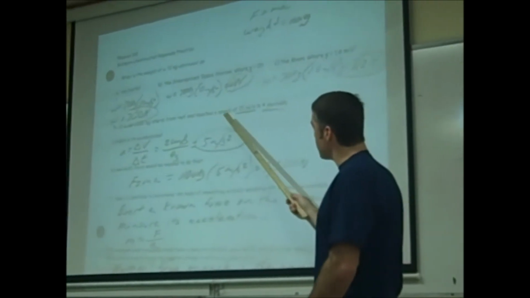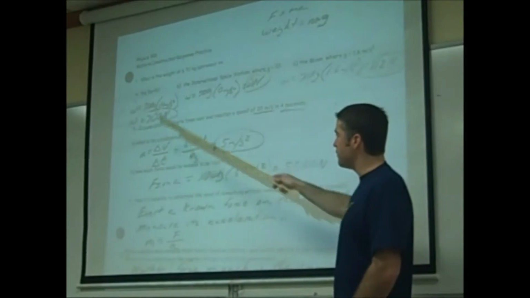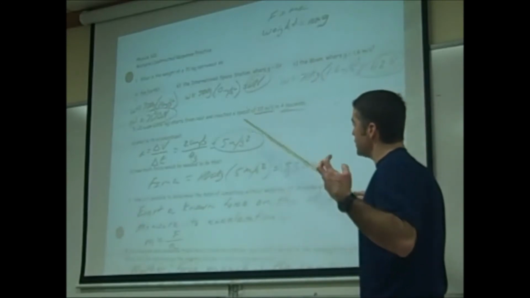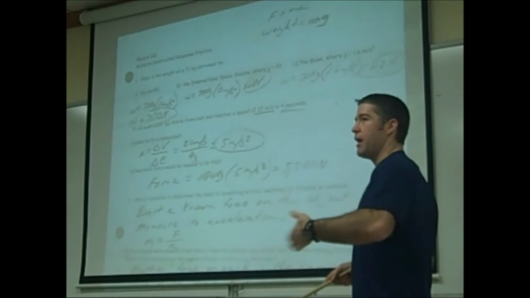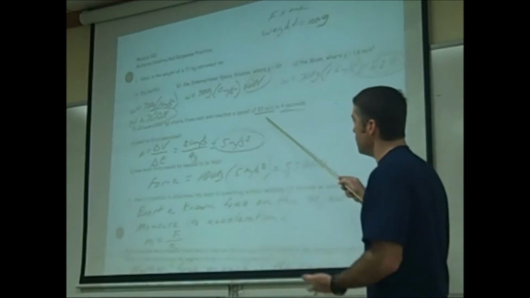The acceleration of this car is just change in velocity divided by change in time. The car starts from 0, goes up to 20 meters per second, so that's its change in velocity. And it does that over 4 seconds. 20 divided by 4 is 5. If you didn't use the formula, you could just think to yourself, acceleration is how much velocity I'm adding every second. If I'm starting at 0 and I've got 4 seconds, how much do I add 4 times to get 20, and it'll be 5.